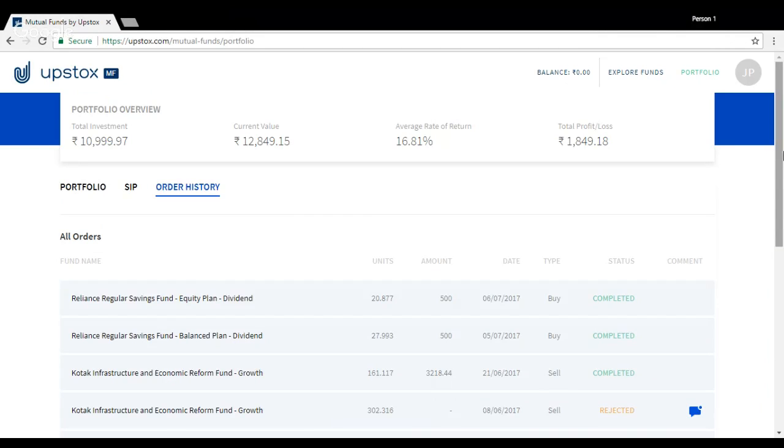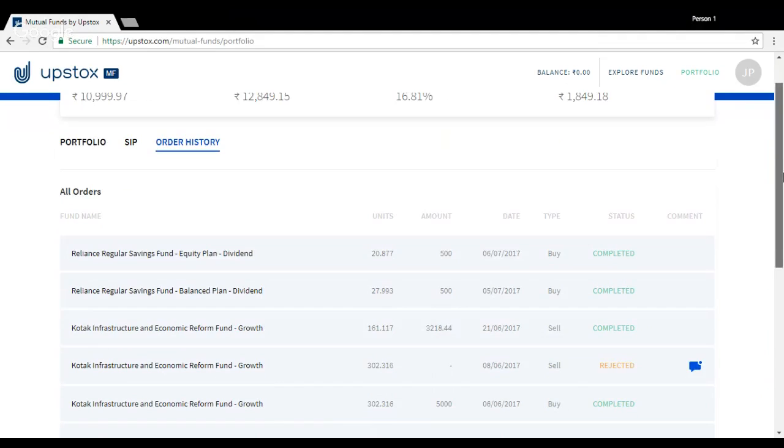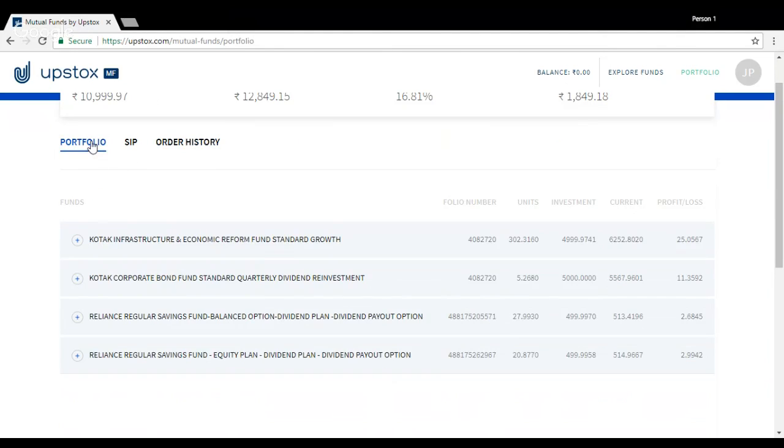We will also make sure that we have added the funds, so I can buy funds with my existing portfolio.